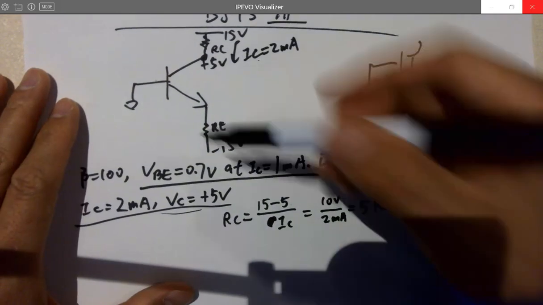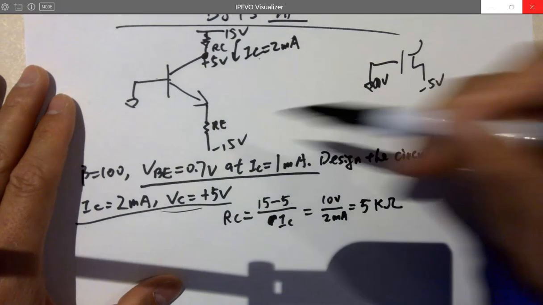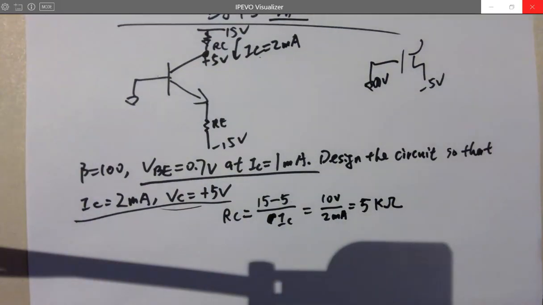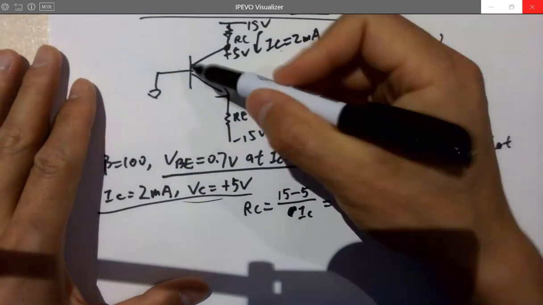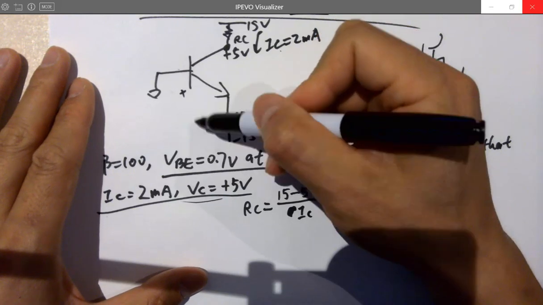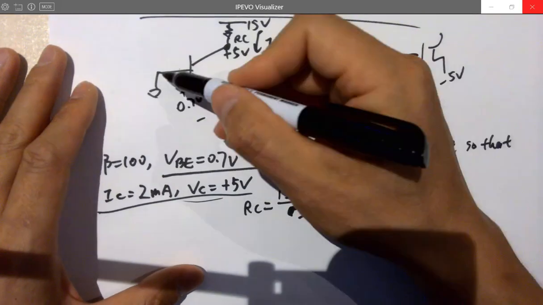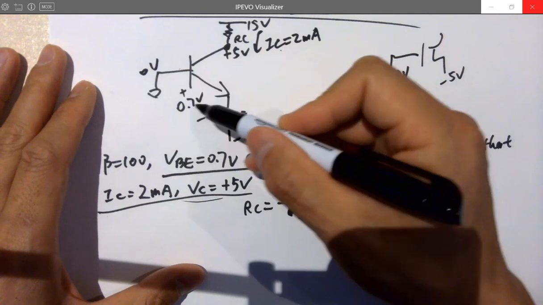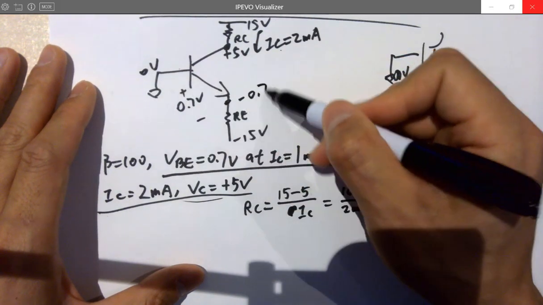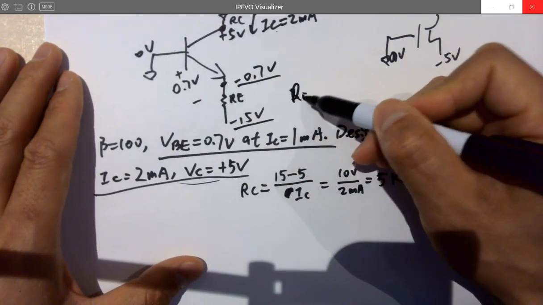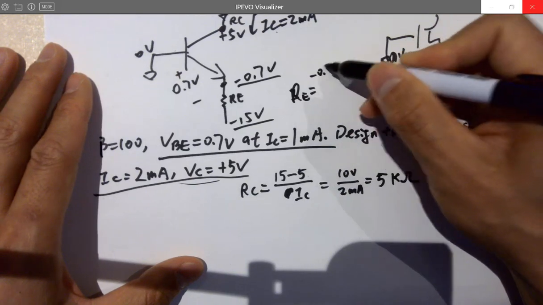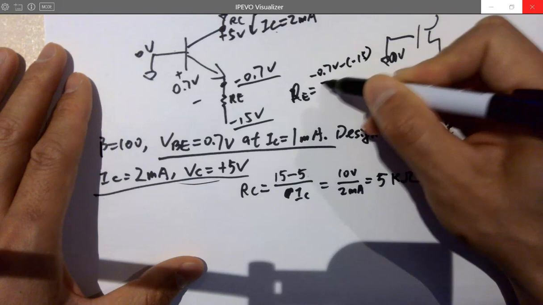Now you are looking at the bottom because you want to get RE, then you are done. Design the circuit, just design the resistance value of the resistors, so you can find the resistors in the drawers in the lab and plug them into the circuit, you're done, right? So now you're thinking, hey, that's the PN junction here, so it's 0.7 volts, and I know here is 0 volts, and it's a voltage drop of 0.7 volts, so here is negative 0.7 volts. So I can get RE equals negative 0.7 volts minus negative 15 volts over IE.